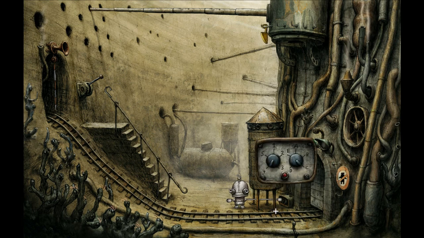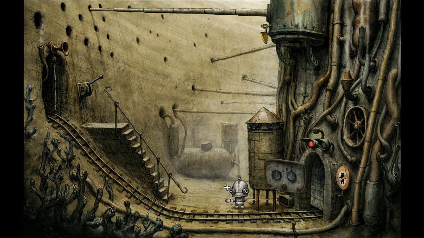A, B, C, D, E. 1, 2, 3, 4, 5. Right, let's just change these. Right, let's change it up to 1, and let's change it up to A. Let's see what that does. Bit of speed.